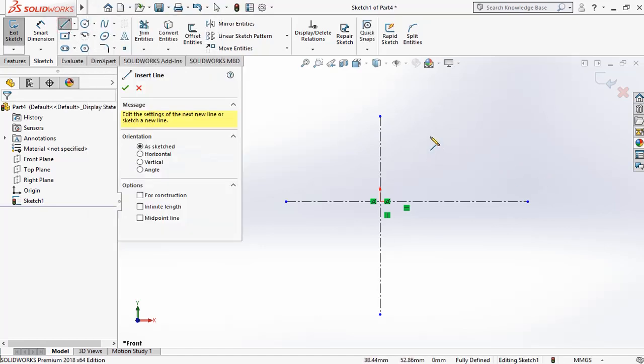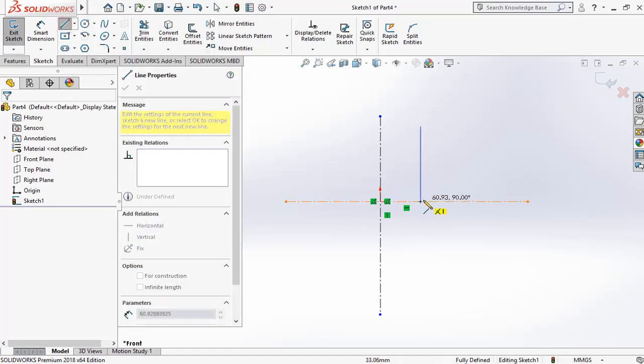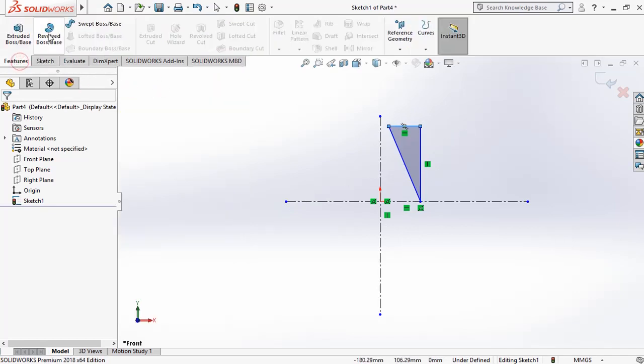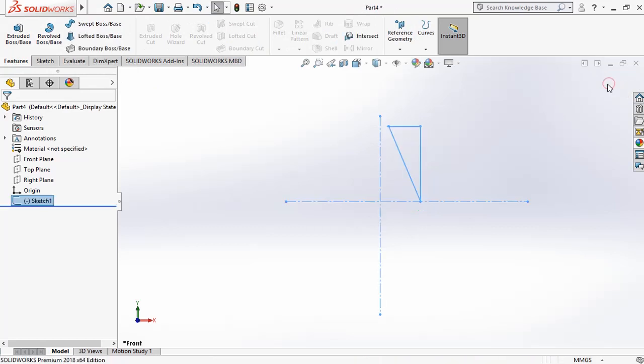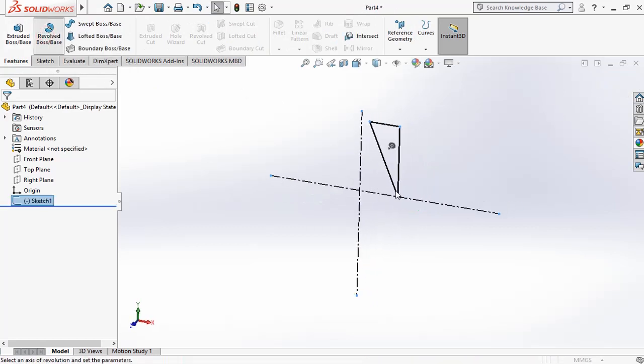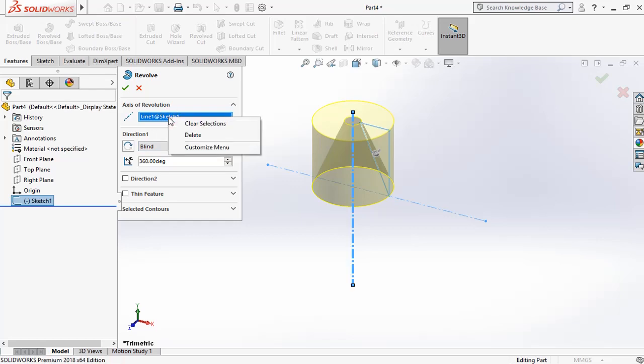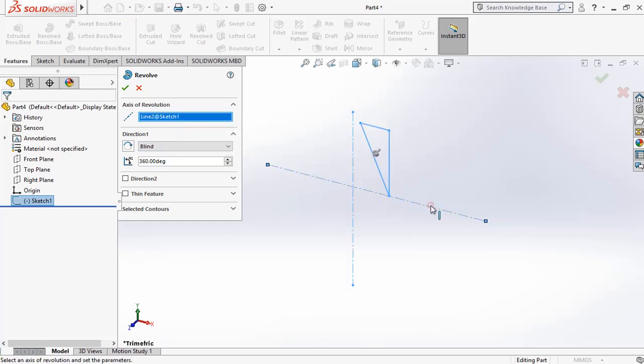Now we are going to see the revolve options. Draw a line. Finish the sketch. Go to revolve. The axis of revolution is this. If I don't want the axis of revolution to be that one, you can change it.